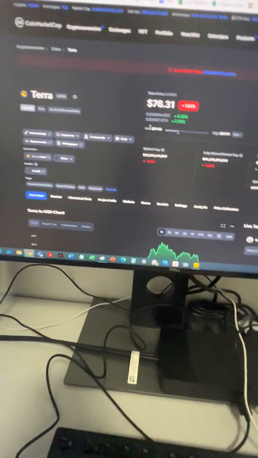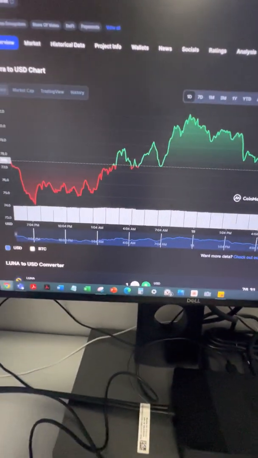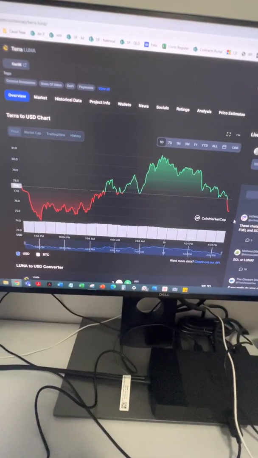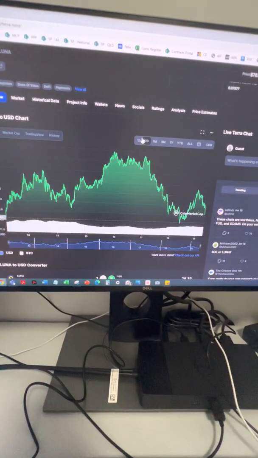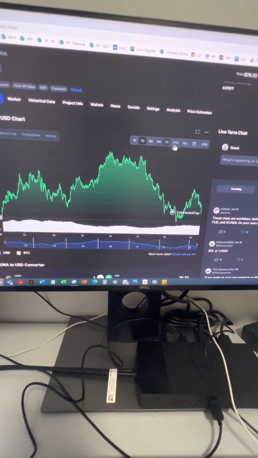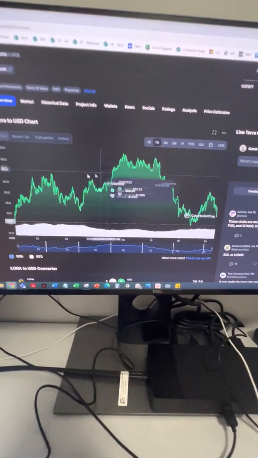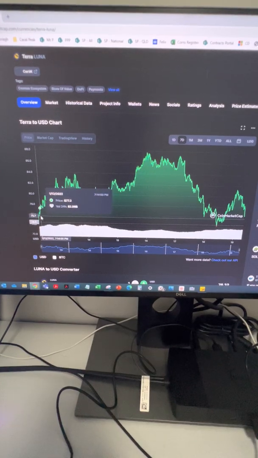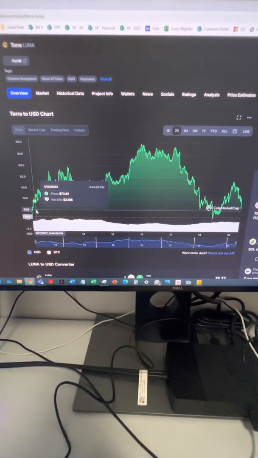And obviously, once you click it, you can scroll down and you get yourself this all-important graph. Now, you want to get yourself very familiar with these graphs. Obviously, personally, I always set it to 7 days. So here's your calendar. So the last day, the last 7 days, the last month. Now, as you can see here, the coin is all in the green because it has been rising even in the last month or so.